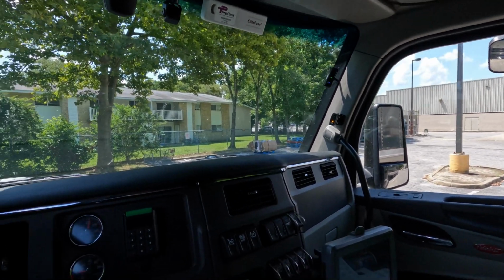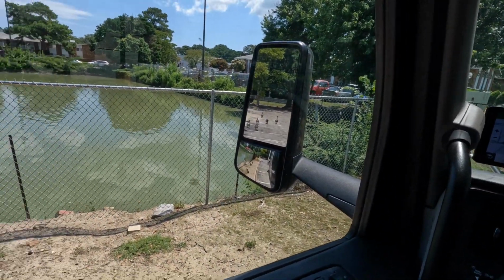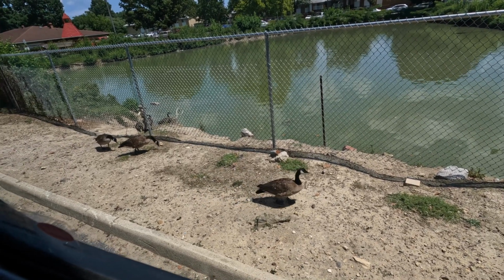So yeah, we're just gonna have to hang out here in the parking lot. At least I got some friends. There's some geese hanging out in this little dirty water pond and some friends. I don't have nothing for you, bro.